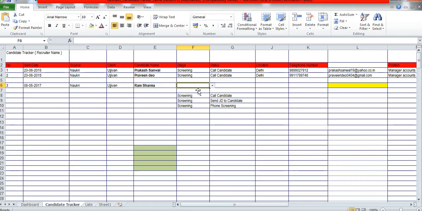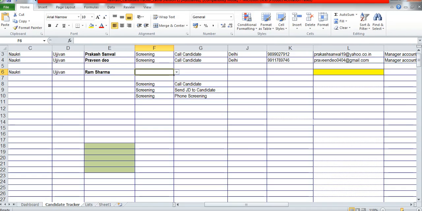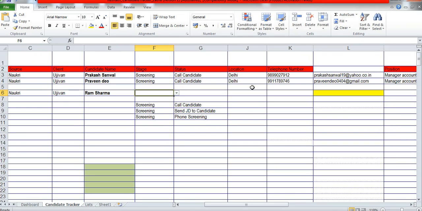And the moment I click in screening, you see there is one more button which is coming here, and I click on that button, and I see there are different stages which it is showing. Let me expand this whole section for your view. So you see there are different stages which it is showing up here. This is called a stage. So let's imagine, since you are sending it for the first time, you want to select screening.